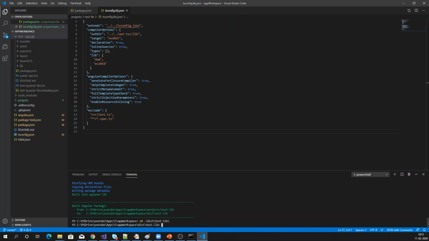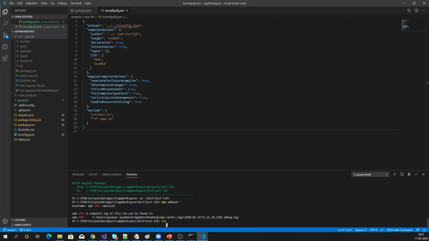So what you're supposed to do is log in to the npm repository. If you haven't registered before, you have to use npm adduser, which will ask you your username, password and email id. But I already have that username and password.